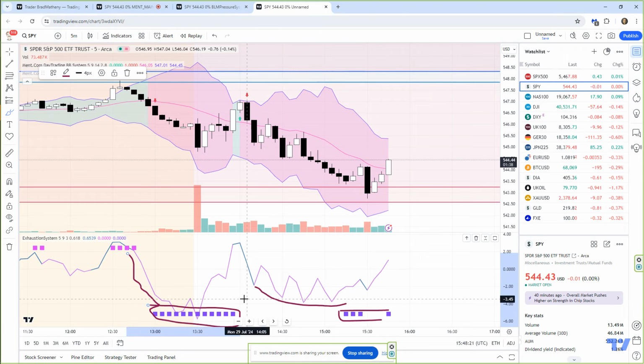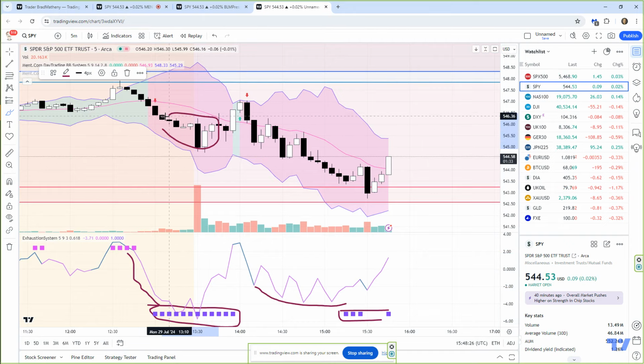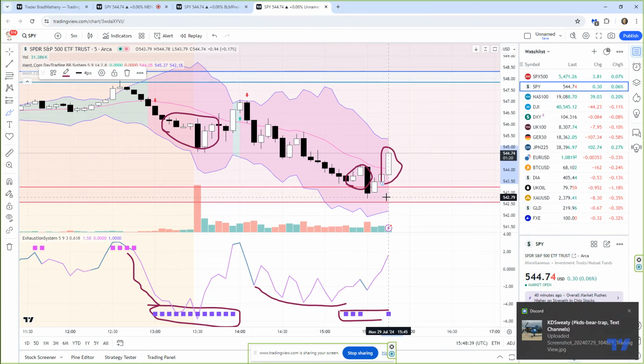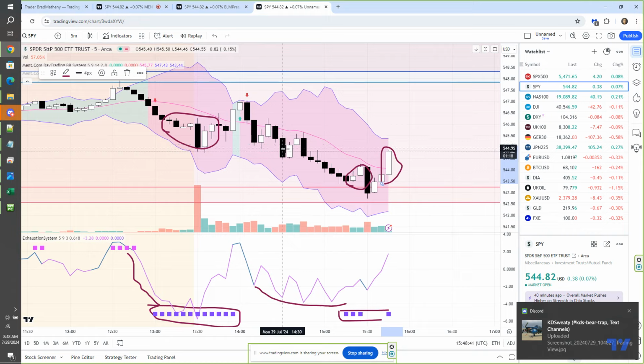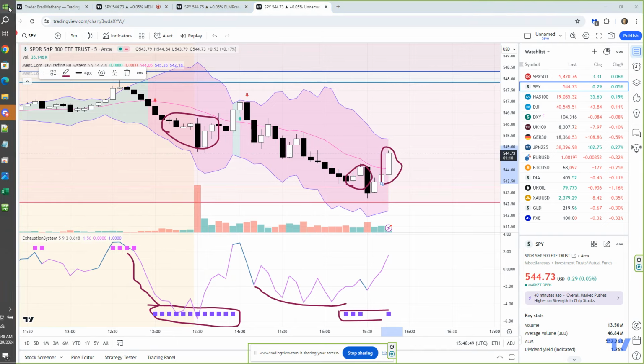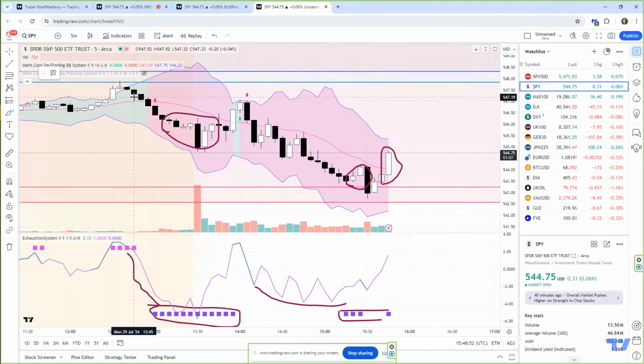So this has been very solid. Exhaustion comes in right basically in this area, giving you the ability to pick your exits. Exhaustion came in this area, giving you the ability to pick your exits. And now we have another exhaustion pattern setting up right here. Very solid downward trending. Now, again, what's important about this setup is that you are able to use this. This is brand new. I'm debugging it, making sure it works properly, but I want you to be able to see and use these effectively.